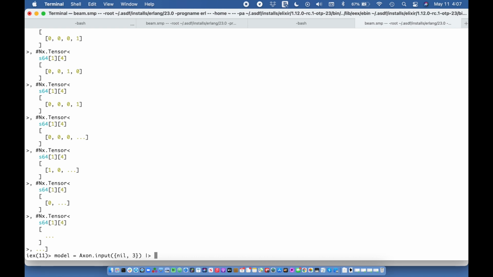We're going to pipe that much to a dense layer. So in the dense layer, we need to provide a couple of things. How many outputs does this layer have? And what is the activation function that we want to apply? Okay, so let's go ahead and use a nonlinear function, it's based on tangent, so it's tanh.